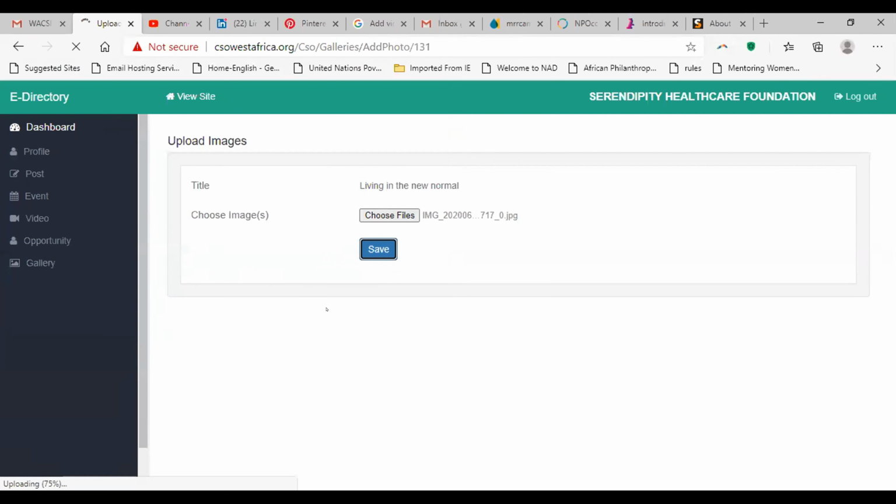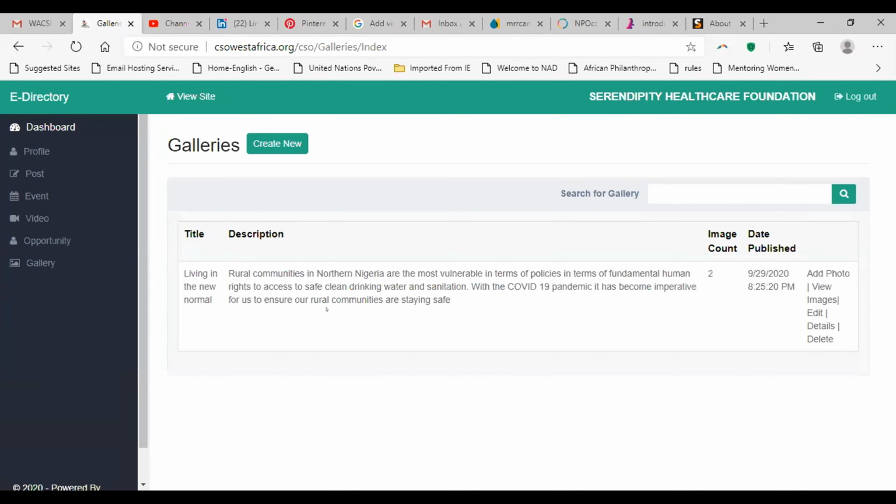So there is no limit to how many pictures you post. It can be like a gallery, or you can create an album with 3 or 4 pictures. My advice is that for each project you do, don't overwhelm your viewers with too many pictures. It's better to keep it short and precise, to the point, so that they don't get overwhelmed. The attention span of people usually lasts 2 minutes. So it's better to keep it short.